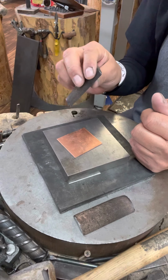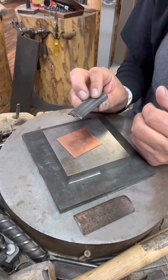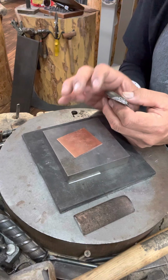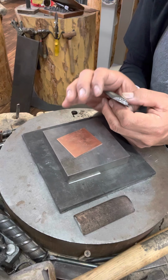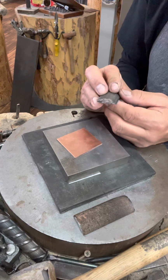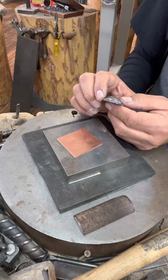What this tutorial is about is using a wide length stamp and how to get a nice even impression with it. This one is probably a little over an inch. I don't have my ruler on hand here, but it's a nice new feather design we just got. It's a beautiful design here. So we'll use this and let's get to it.